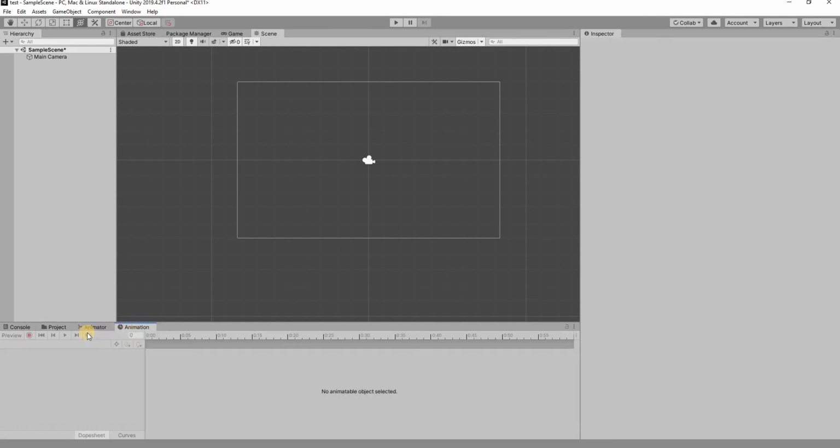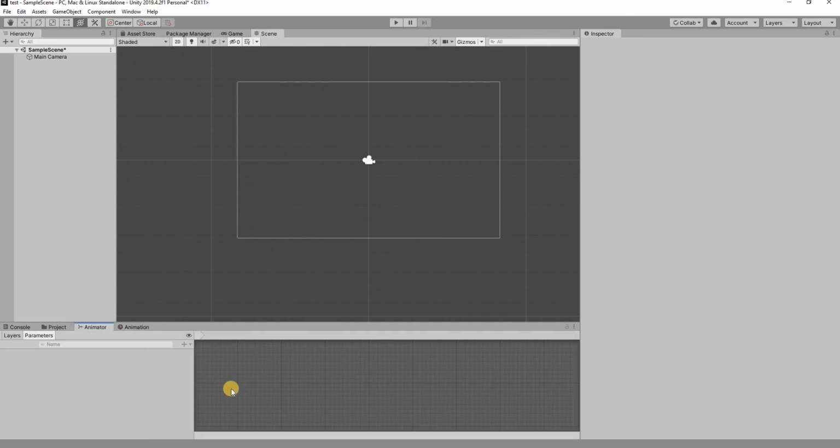So the animation and the animator tabs are both connected. And what you can do over here is create an animation like a cube moving or something. And you can bring it over here and you can connect it with other stuff. I understand this kind of sounds confusing, but don't worry, it's really simple when you understand. Once you see it, you will understand.